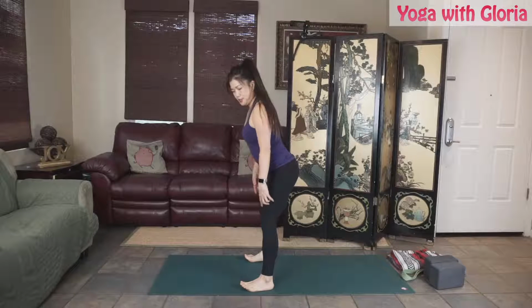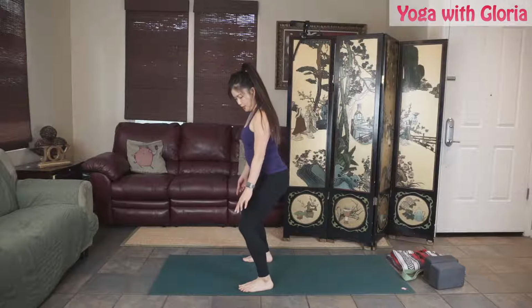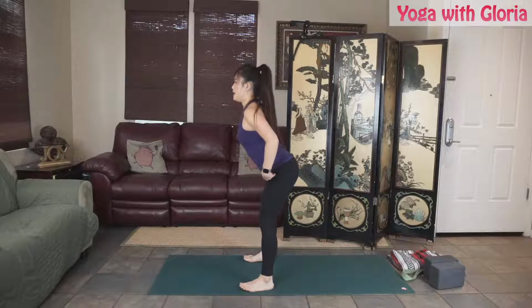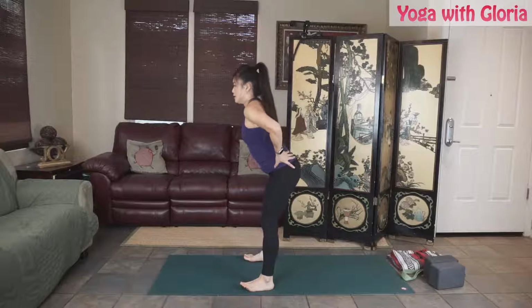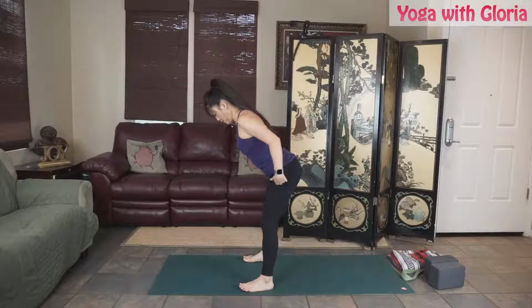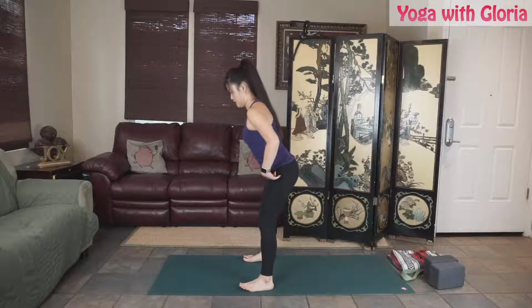If you can't see your toes, that means you need to scoot your knees back. They shouldn't be over your toes. They should be over your ankles, your knees. Hips back, weight in your heels. So look, you only have to come a little bit forward, like 15 degrees, maybe 45 degrees. Definitely not 90 degrees. Okay, so at the most, let's probably do 45 degrees.